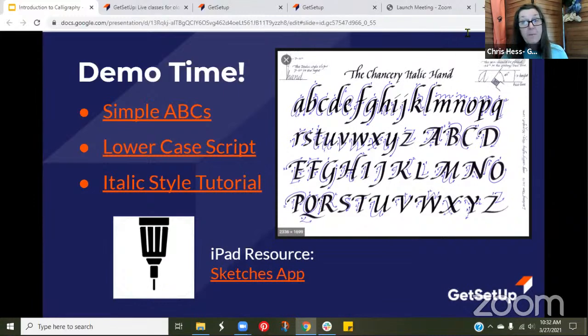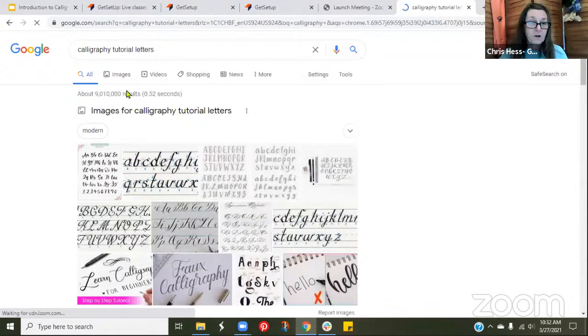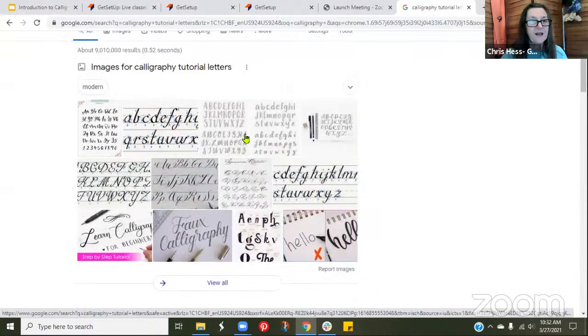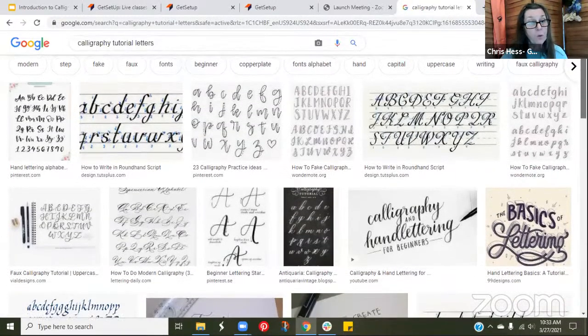And I found that by just going to Google. If you type in calligraphy tutorial letters, it comes up and you're looking at images. You could also look at videos if you want to, but if you go to images, what's nice is you get, if this will open up, it's a little slow, a page that gets bigger like this, with all different printouts and samples and examples. That's a nice way to use your eyes to look at it, and then try to copy it on paper with your pen.